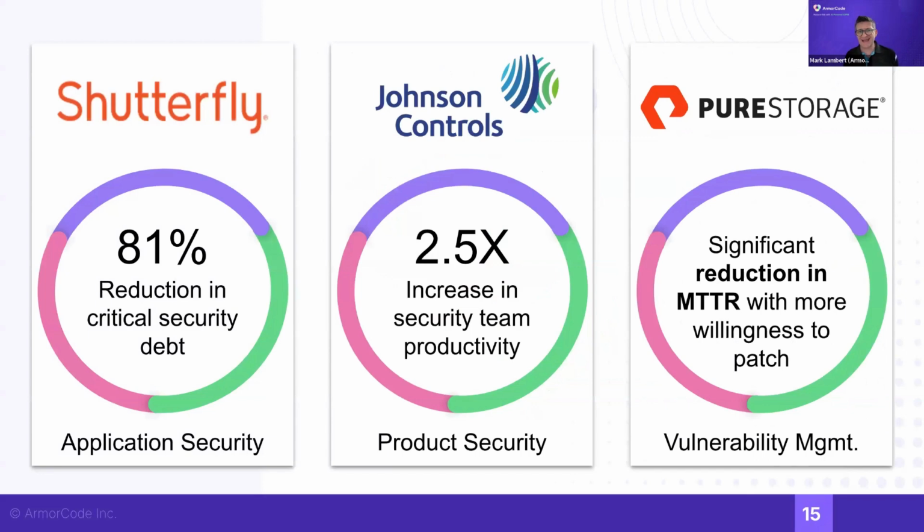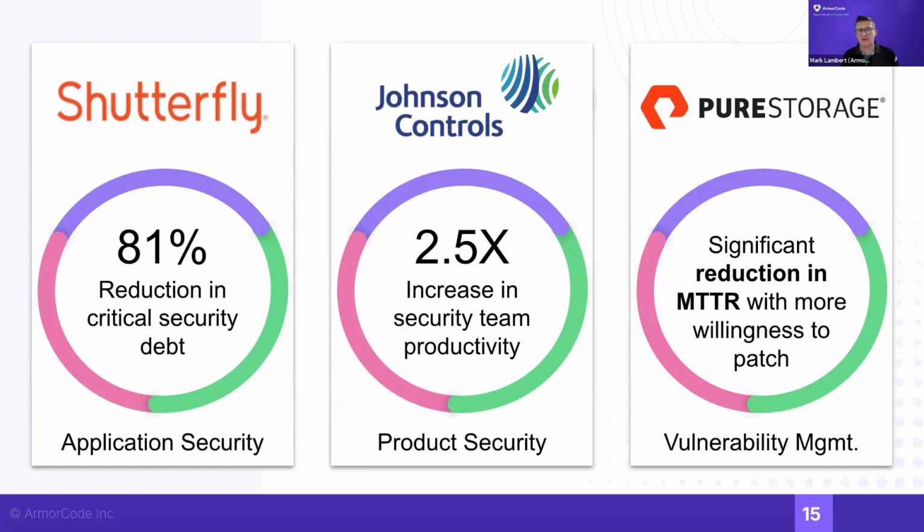So just a few examples of organizations that are leveraging ArmorCode today. We're actually very fortunate to be working with over 24 of the Fortune 1000. And the results that organizations are seeing are truly making significant changes and improvements to their overall software security position, but also optimizing that process. So Shutterfly, a lot of you know from the point of view of creating, in essence, branded items like mugs, Christmas cards, and the like. They saw an 81% reduction in their critical security debt, bringing on board ArmorCode and leveraging that as part of their program. Very much focused on application security initially.